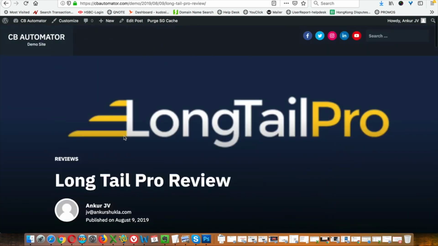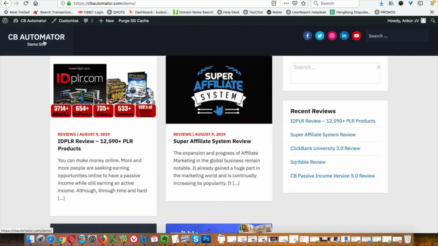So the reason why we made the CB Automator software is so that it becomes really easy for anyone to build an affiliate site which promotes offers from ClickBank, because ClickBank has over 3,000 products that you can earn commissions from, and you don't need any approvals. You don't need to wait for any approvals, so you're automatically approved for all the offers and can start earning commissions. All right, so get the software and start earning commissions. Whether you have an existing site, you can add it to your own site, or if you want to launch a new site, you can totally do that using this software.